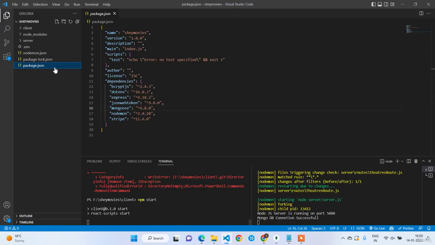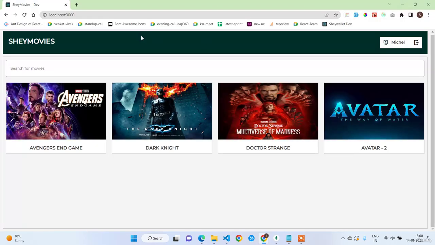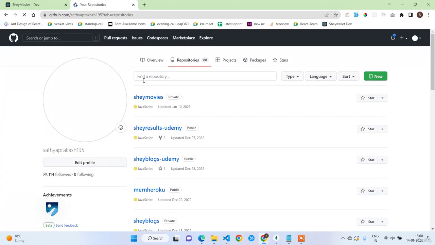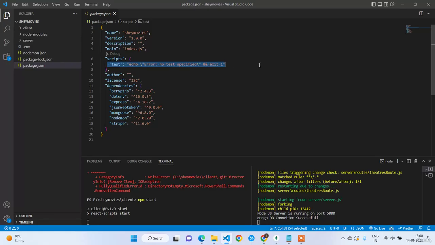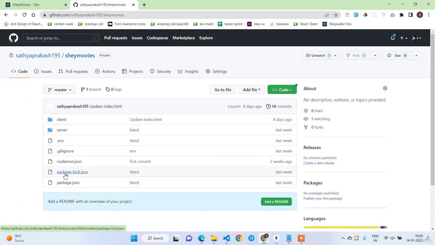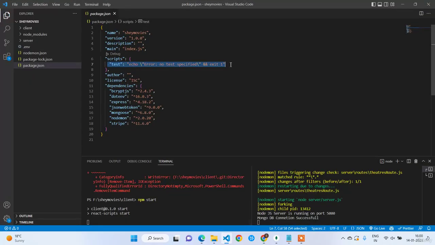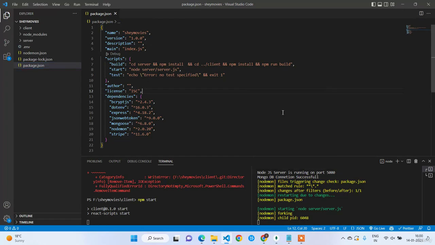So first and foremost, you just need to change the scripts in the package.json. So I will give you the scripts which I have already deployed. I'll take it from there. For every hosting service and for every folder structure, there will be unique script properties. So as per our folder structure, I will give you. You need not worry about this because this is the deployment. I'm just copying it. Done. So these are the scripts as per our folder structure.